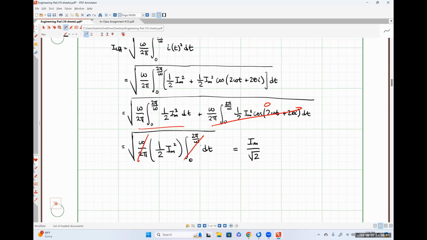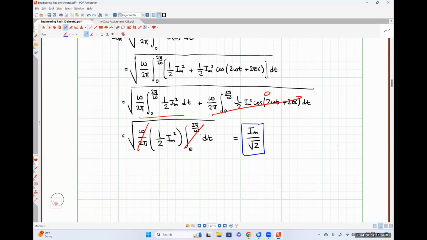Okay. So this result, I'm going to put it in a box here because it is very important to understand, and this is true for voltage signals as well. It is what happens when we have a sinusoidal signal of exactly one frequency. But we could have a sinusoidal signal containing multiple frequencies.